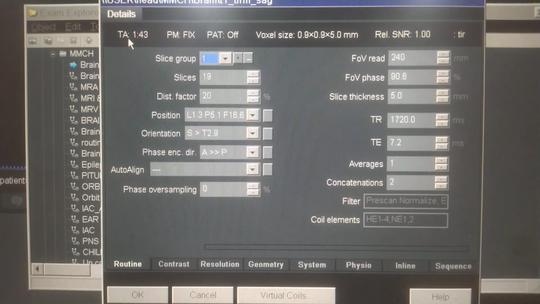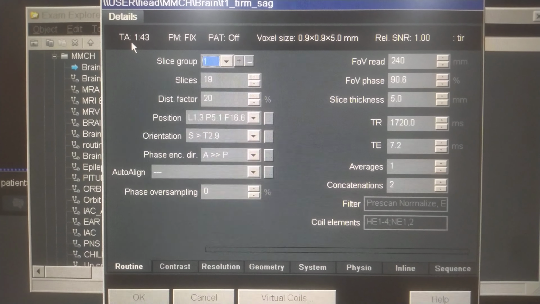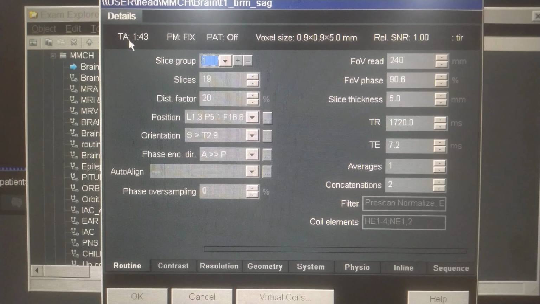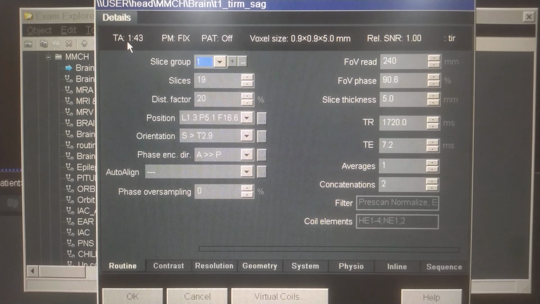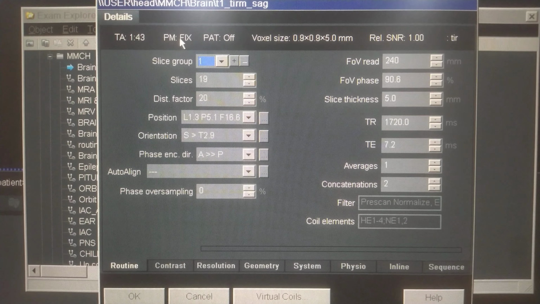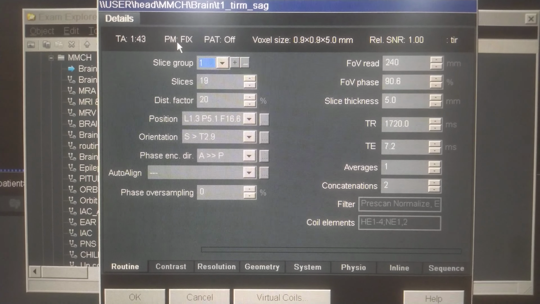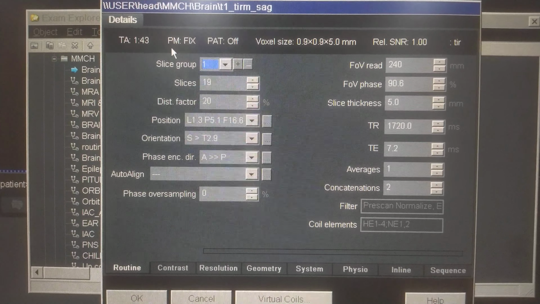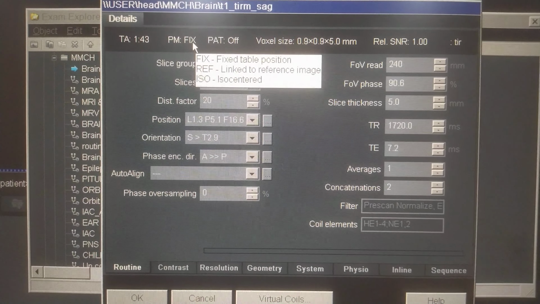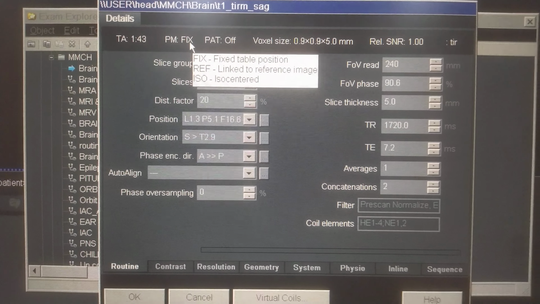The first one is the TA. TA means acquisition time. That means the acquisition time of this scan is 1 minute 43 seconds. And then the PM. PM means the positioning mode. There are 3 types of positioning mode in Siemens.